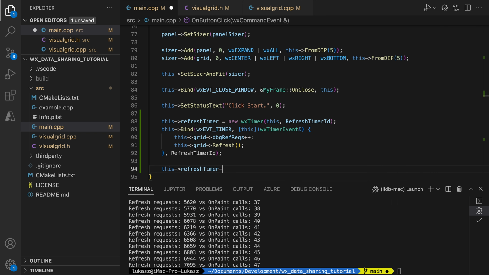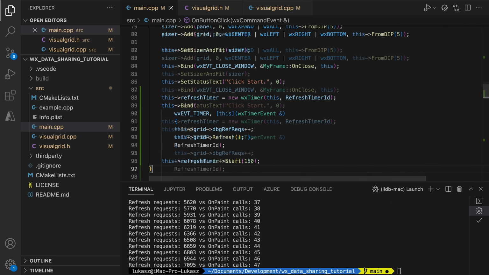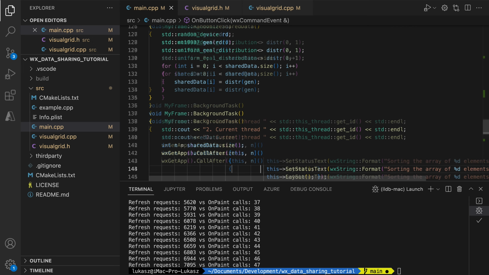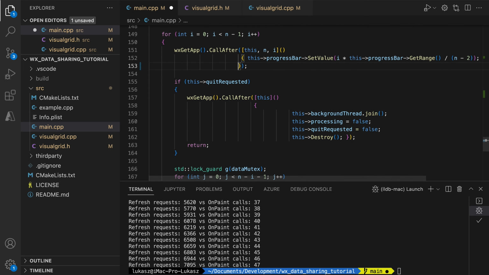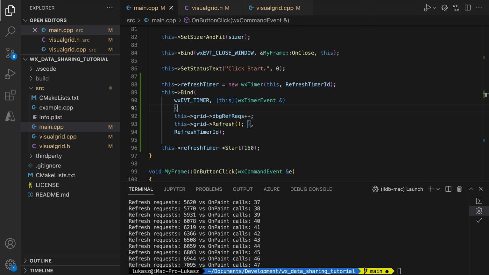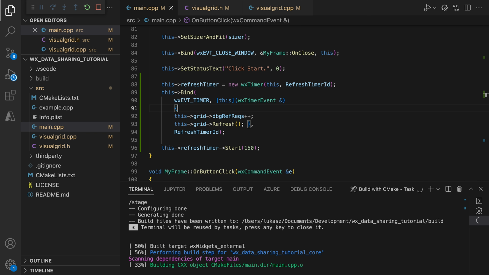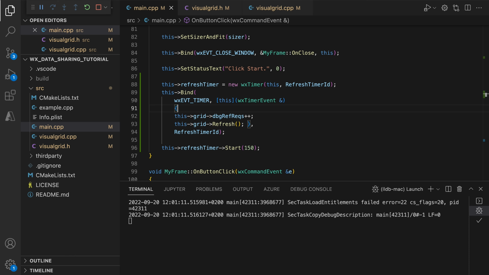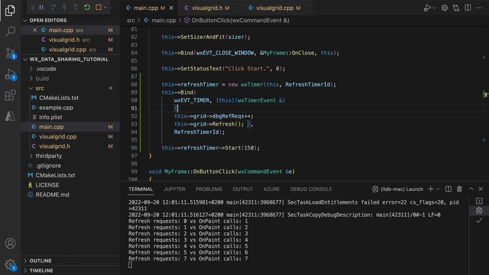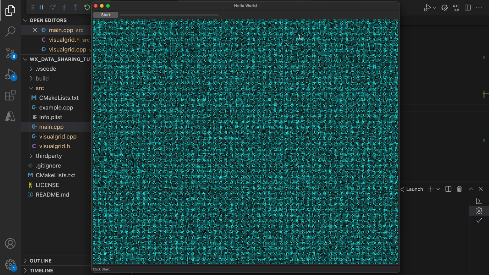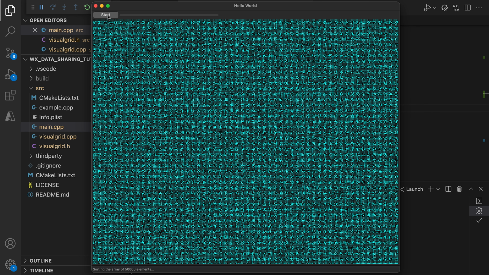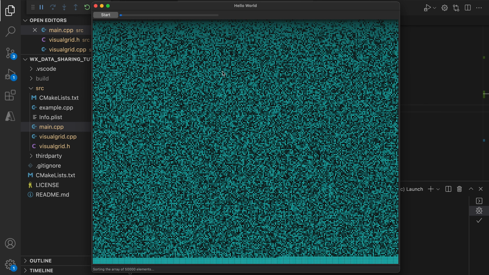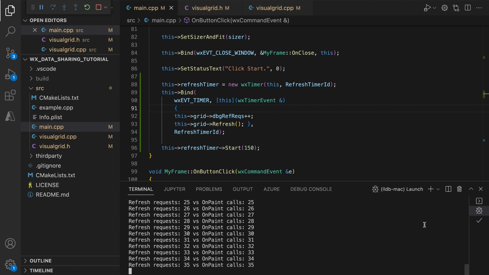We then start the timer to refresh the grid every 150 milliseconds. We also delete the refresh call in the background task loop, as we won't need it anymore. Now we don't have that many unnecessary refresh calls, which is much better.